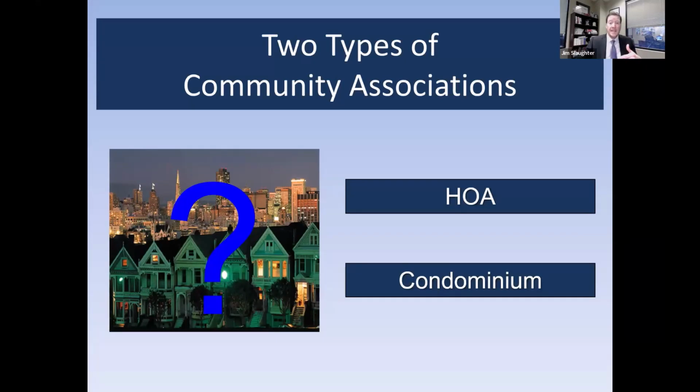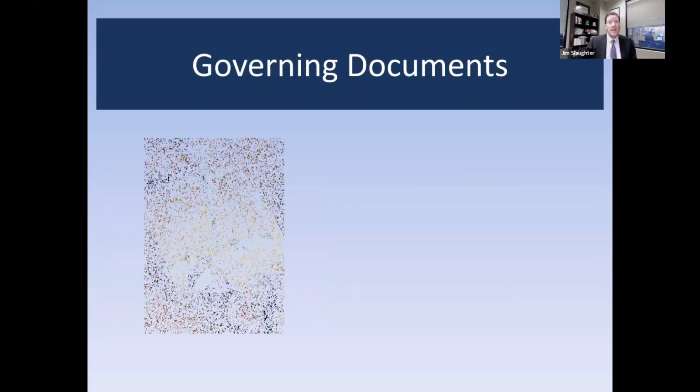Difference between the two, again, is in an HOA, you absolutely own your property and then you belong to an association. Condominium is a little bit different. You just own the inside of your unit. Everything else is owned by all of the owners in common, and then the association has control over the property. It's good to keep them different. It's good to distinguish between what kind you're in because the laws are different. The rules are different. The power is different. If you even think about it, you sometimes have to wonder whose property does something belong to. And we're going to get into that with governing documents.